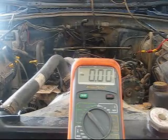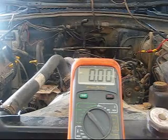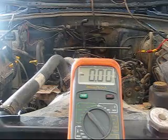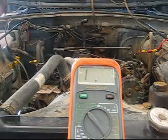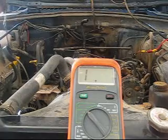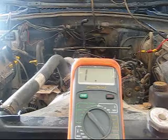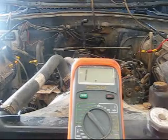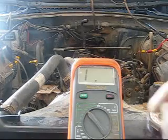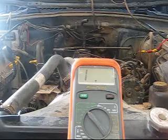We already got the crankshaft position sensor set on pin 1. So then we're going to move to pin A4 on the PCM harness. Pin A4, and actually this is exactly what you want, an out of limits reading. Basically what we're doing here is making sure we don't have a short to ground or 2 wires shorted together.